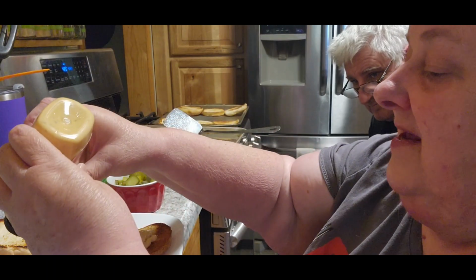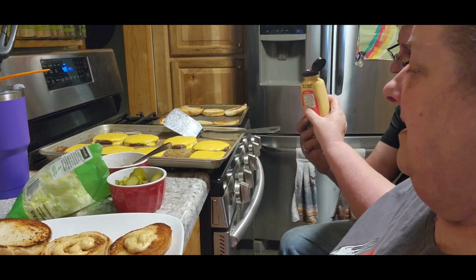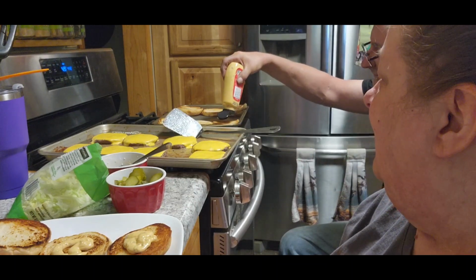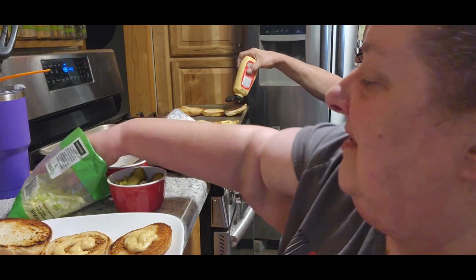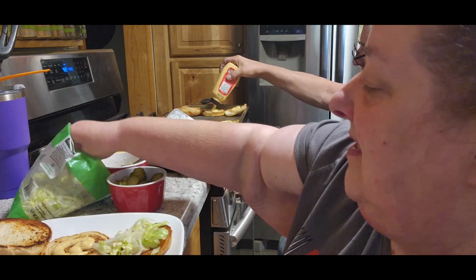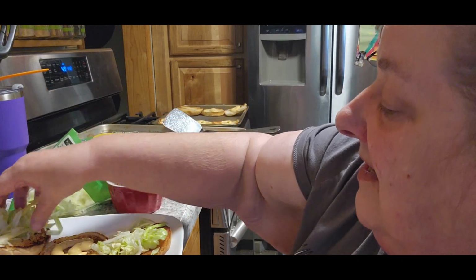So it's going to go on the center and the bottom, I think is what it is. I don't know, it's been a long time since I had a Big Mac. I know, we haven't had them in a long time. I think it's bottom and center though. I think it is too. And then we're going to put shredded lettuce on the bottom. And we're going to put it on the top.